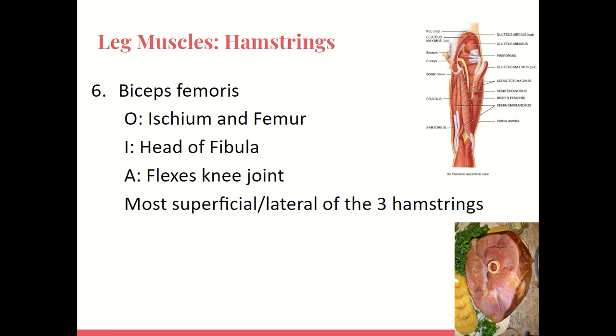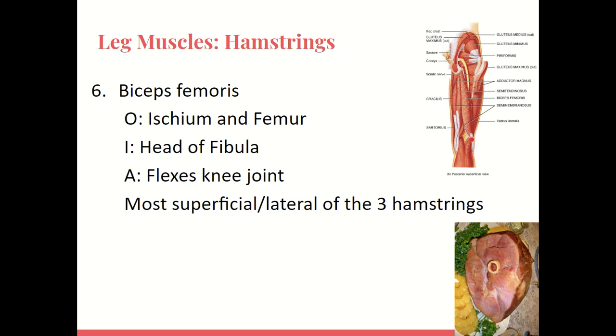All right, the next muscle we're going to look at, we're moving on to the hamstrings. And the first hamstring we're going to look at is called the biceps femoris. A lot of people think of the biceps in their arm. That's your biceps brachii. The biceps femoris is literally two origins in your femoral region or in your thigh. It arises from the ischium and femur, and inserts onto the head of the fibula. Here is your ischium over here, and then all the way out here is the fibula on the lateral side.